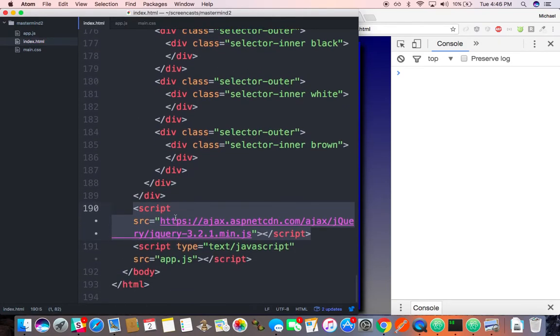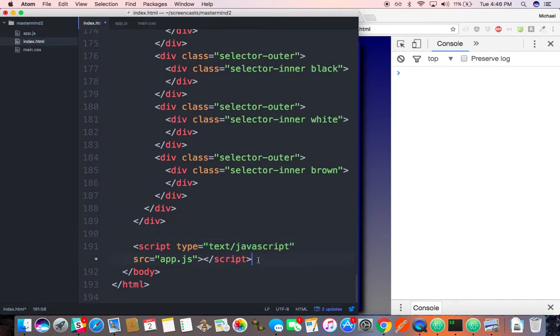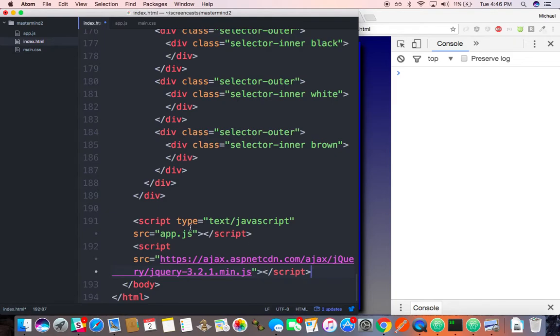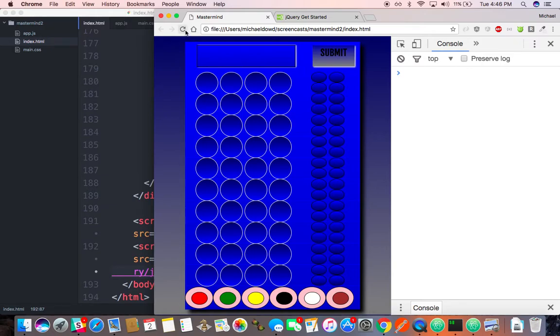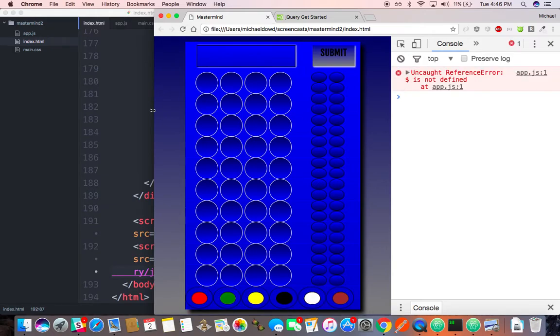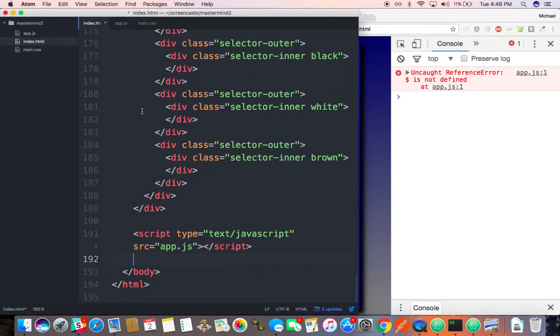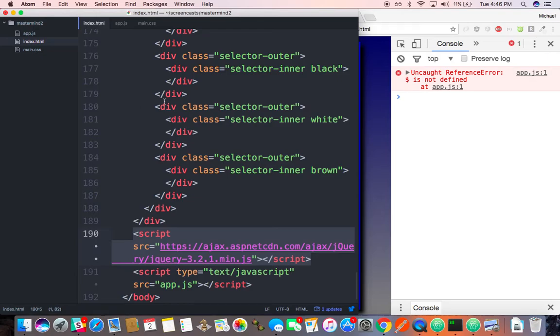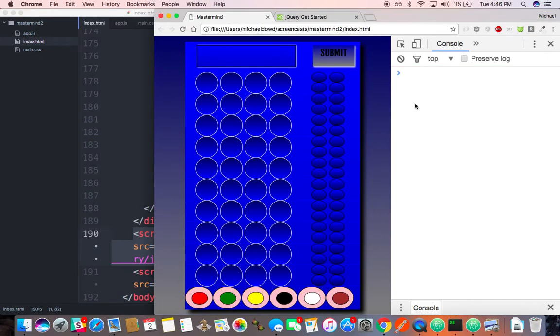Another thing is, the app.js, the one that I write, the one that is using the JavaScript, it is using what this one is providing. So this has to come before it, because this is providing it a millisecond before this one uses it. If I put this on the other side, Command X, Command V, a cut and a paste, so now I'm going to use it before it's provided. Let's see what happens when I refresh this. What the hell is a $? That's what it's saying. So it doesn't work. Command Z, Command Z, Command Z, Command Z. There it is. And just to test it, there it goes again.